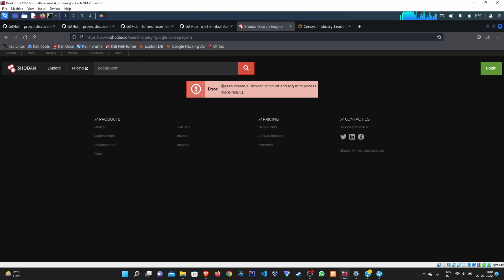Shodan gives you a number of exploits which can be present on that particular port. So you don't have to search for them separately. For example, if you find a port open, suppose the port number is 1000 and it is open, and there are multiple vulnerabilities which have been present on port number 1000 in past years. So it will give you a list of those vulnerabilities. You can try checking them manually, or you can also write your automation script and do the same.